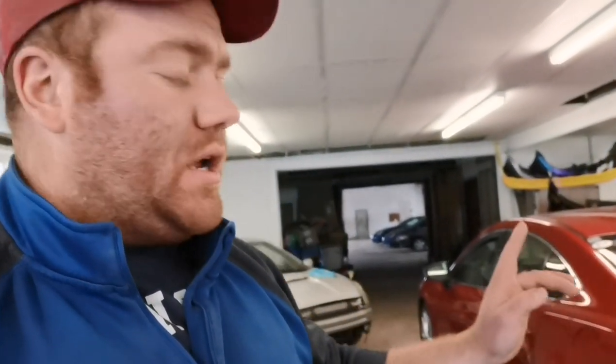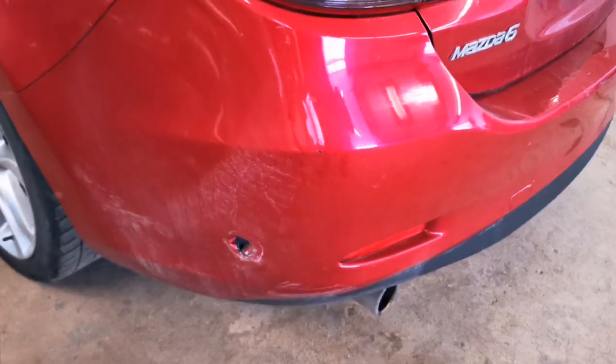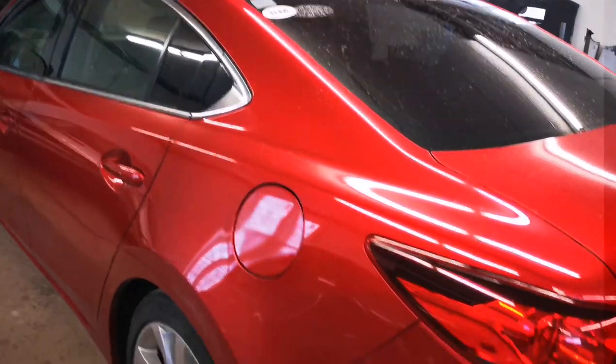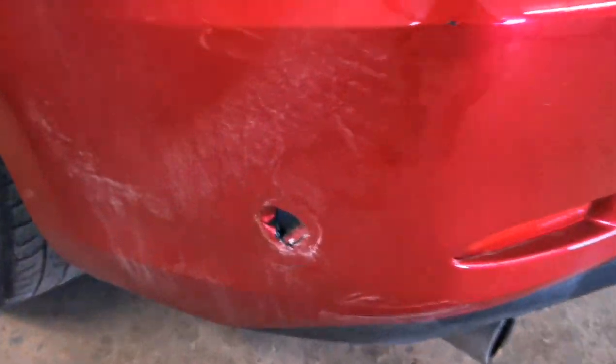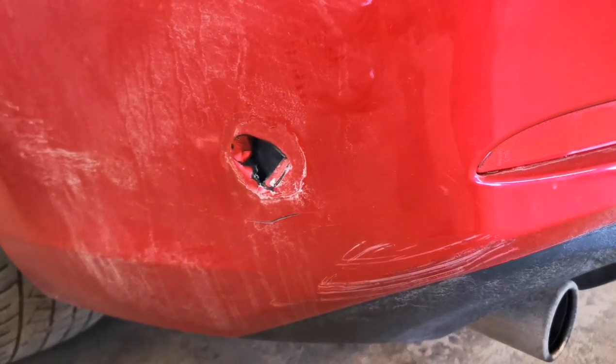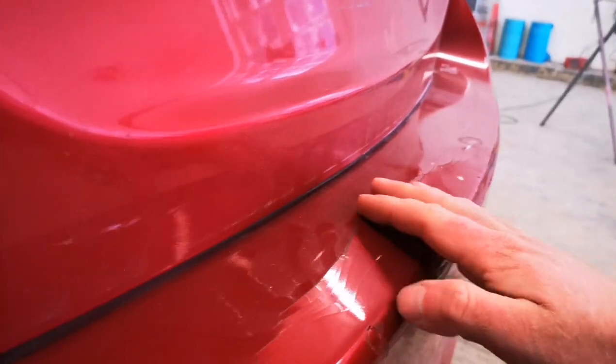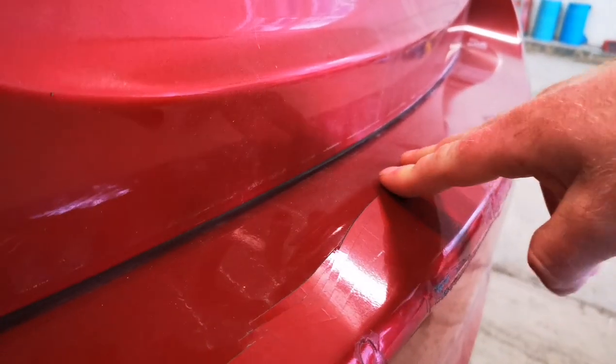We're going to take this thing, we're going to clean it up. We've already cleaned it up a good bit, but we're going to go ahead and start knocking out some of this bodywork. Now, as you can see, I was in the process of detailing the car, and it's a little bit dirty right now. But I was pressure washing it, and I got a gaping hole in my bumper because I had the pressure washer too close to the car. The bumper, honestly, is a replacement, but we're going to try and fix it up as much as we can and get it decent for now.